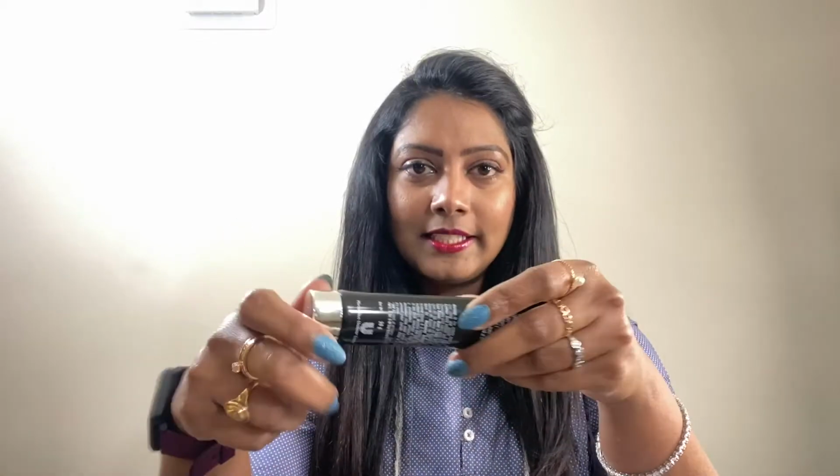First thing I'm decluttering is my Lakme Absolute Primer because it is expired. The product is still there, but I have to declutter it because anything that goes directly onto the skin, if it is expired, it is not recommended to use. And I have to say if I'm happy or sad, not much, because I'm really loving the MAC Strobe Cream nowadays, so it's okay. I'm not that sad. It's really a good primer for beginners because you will understand how makeup is staying and how it is looking after using a face primer.